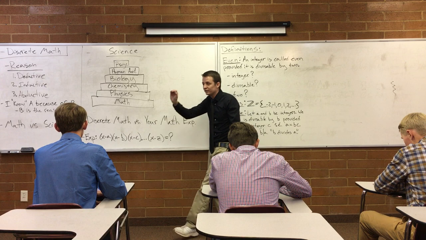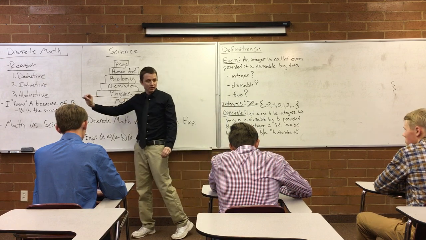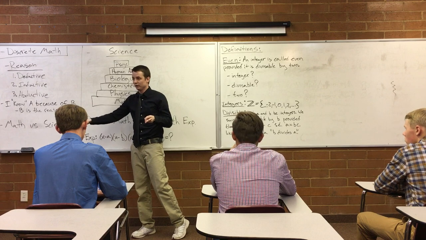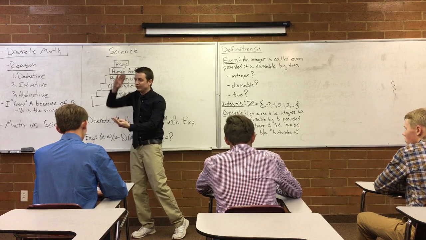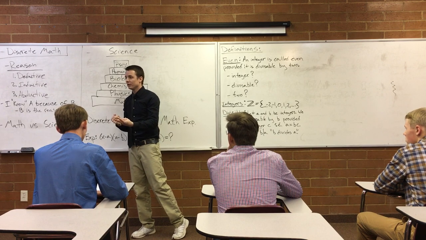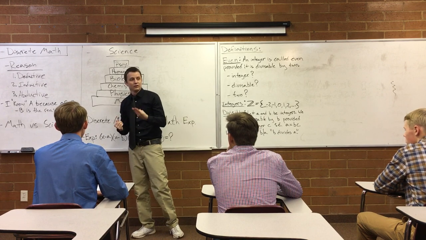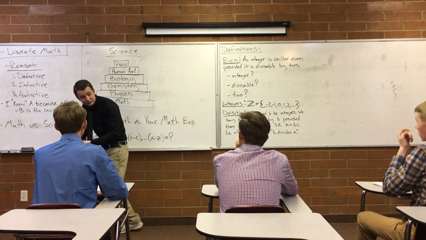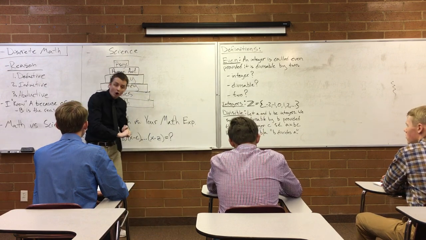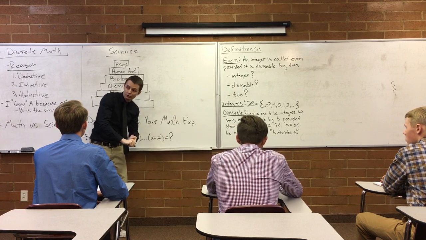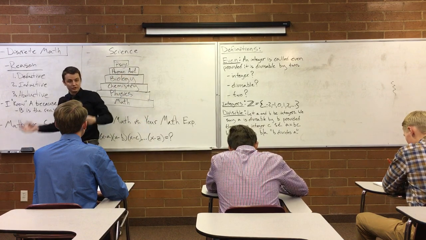So logical implication, it's knowledge to the extent mankind can obtain knowledge. If we know anything, we know that those two statements imply the third statement. We know that if all men are mortal and if Socrates is a man, then Socrates is mortal. That's a logical implication. That's truth to the extent mankind knows truth. We didn't say that Socrates is a man. We didn't say that all men are mortal. We said if Socrates is a man and if all men are mortal, then Socrates is mortal. Do you see the difference?